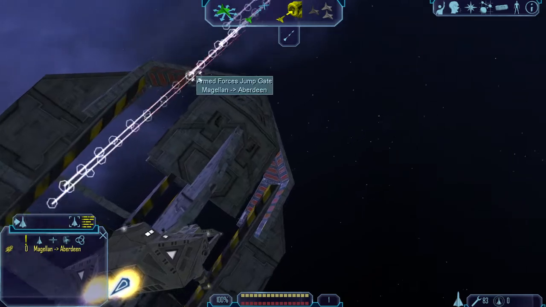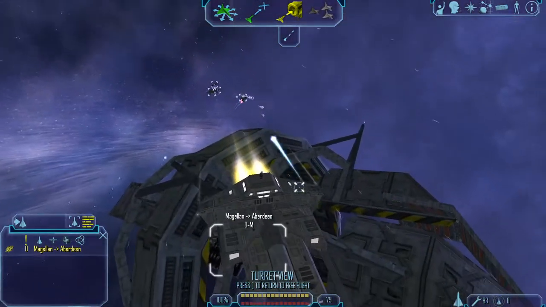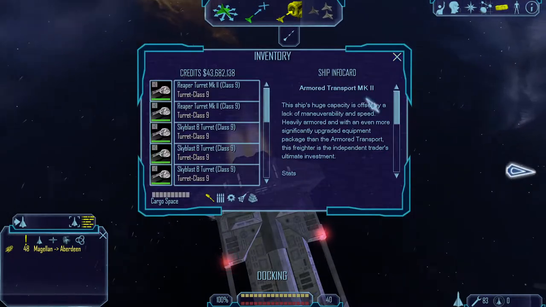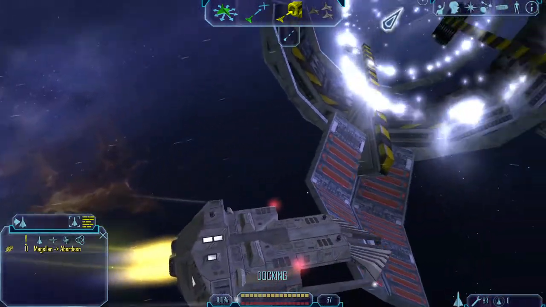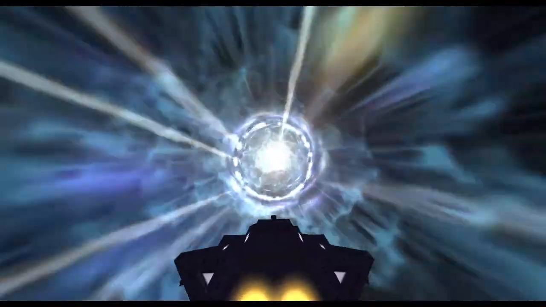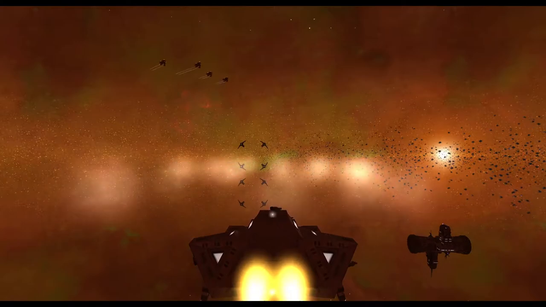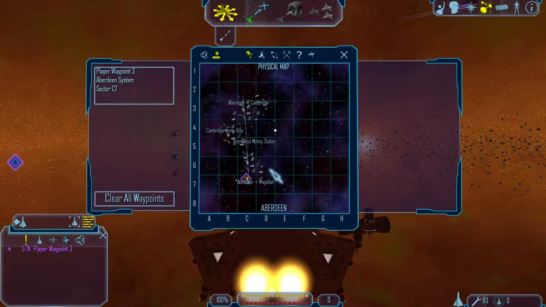This will be an elaborate docking maneuver. Punch up the turret mode here. And there's a lot of pew-pew going on. Yeah, let's see. The hold is empty? Yeah. No one's going to bother us. Back to Aberdeen. I'm under fire. Yeesh. Yeah, actually back to normal mouse flight.